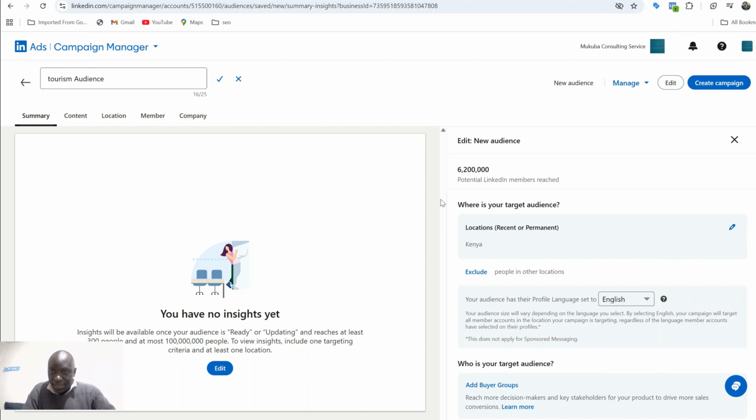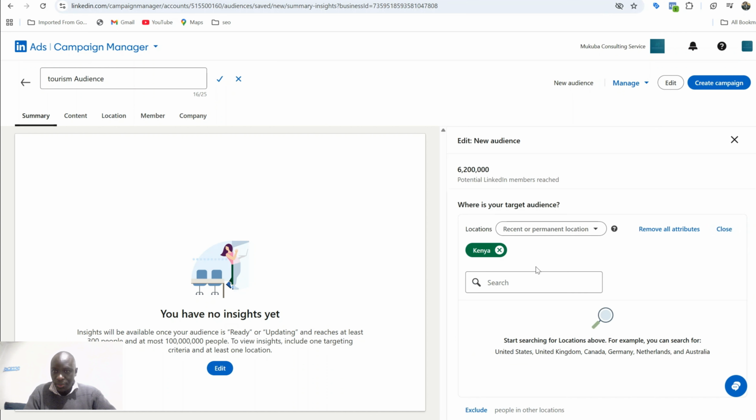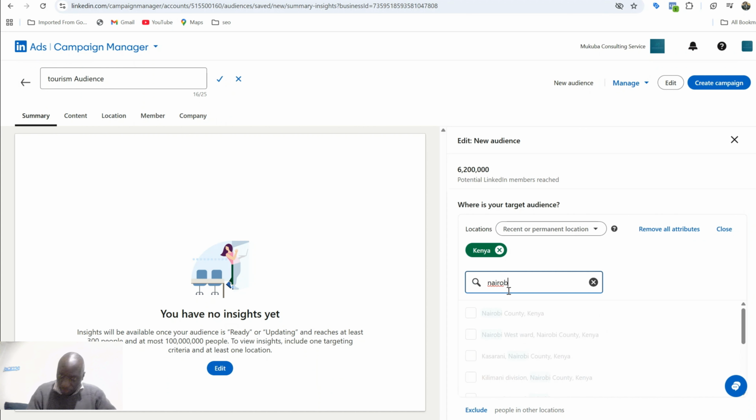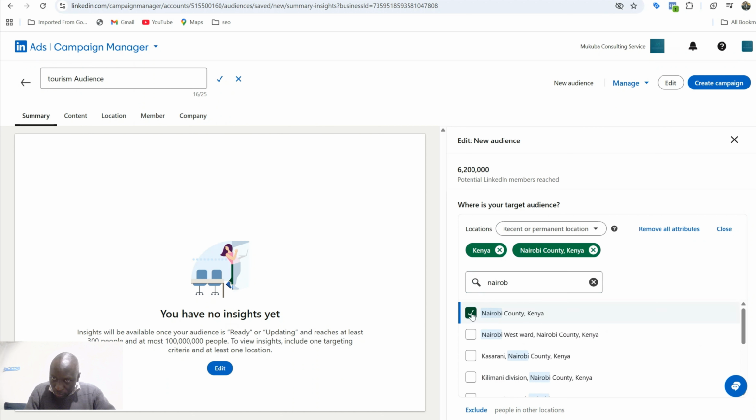Right. So my initial audience is 6.2 million, the number of users in Kenya. So I want to narrow it down. I'm going to choose Nairobi. I remove Kenya, I close that.